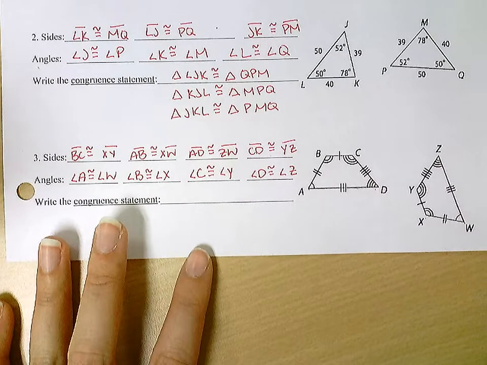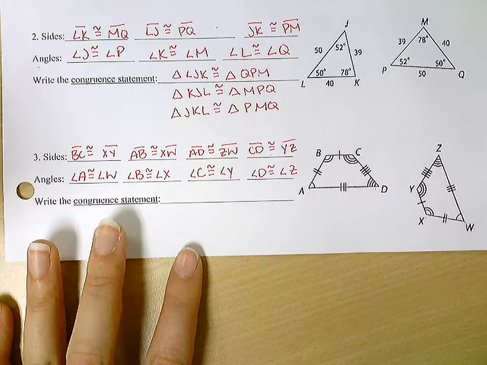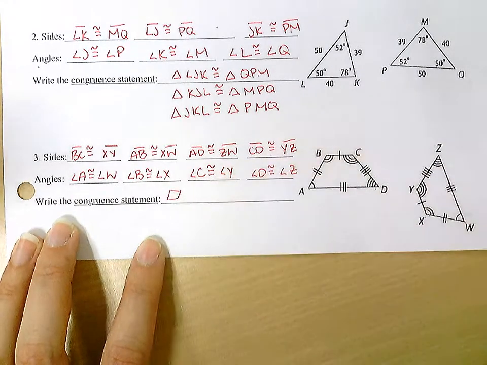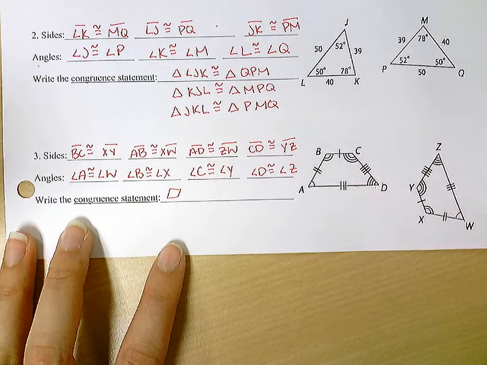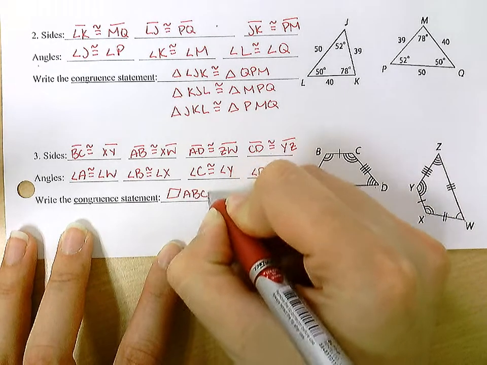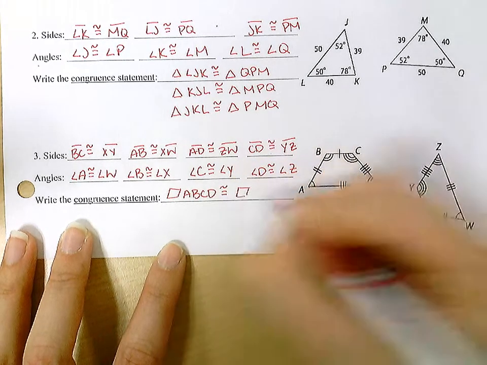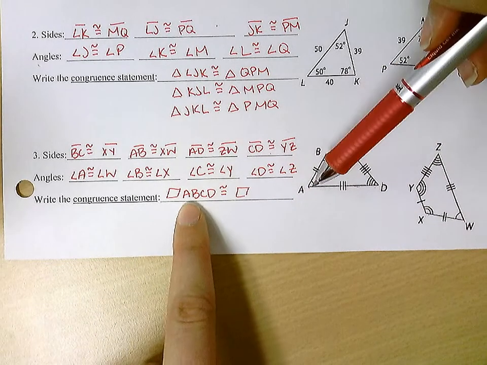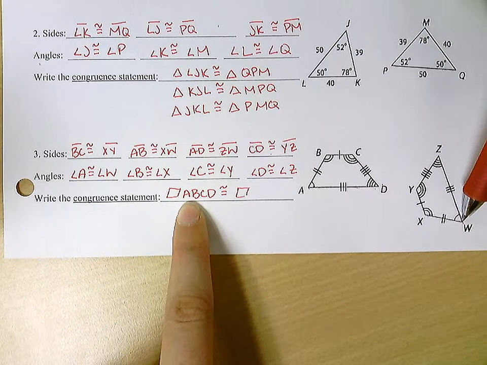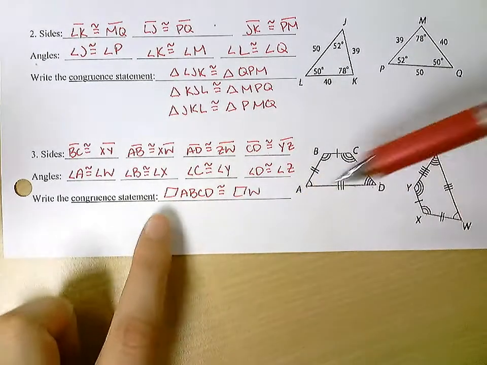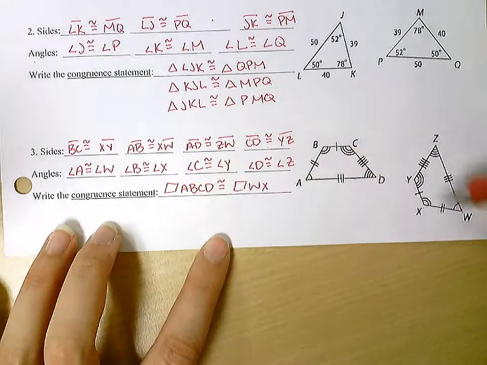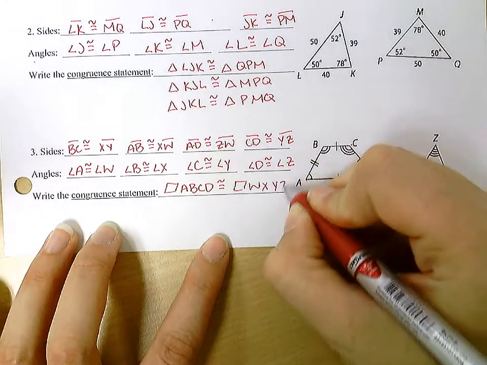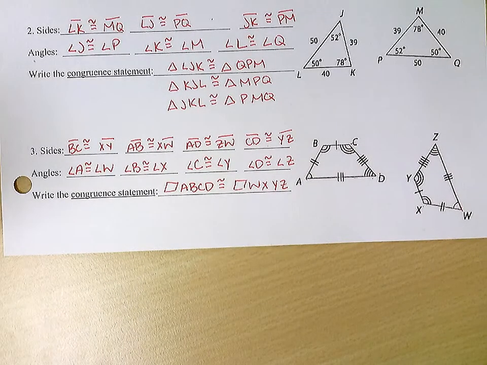For your congruence statement, this is a quadrilateral, more specifically a trapezoid, but it's a quadrilateral, so we just write a four-figured object. So here I would have A, B, C, D, again, however I'm starting is congruent to our other four-sided object. Since I started with A, and A is congruent to W, I need to start with W in my second one. I went from A to B, B has two dashes, so I need to go to X next. Then I went to C, so go to Y, and then lastly to Z. Questions on your congruence statements?